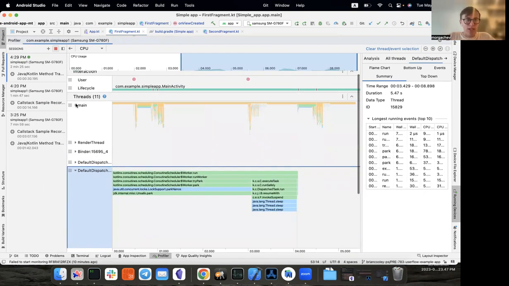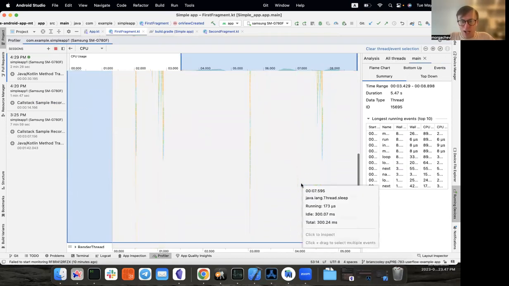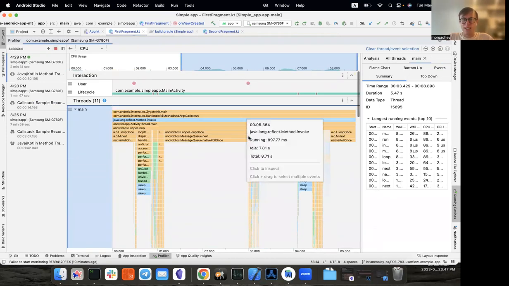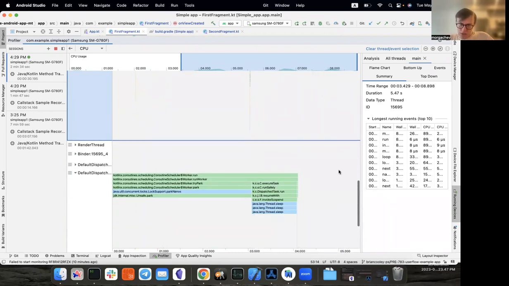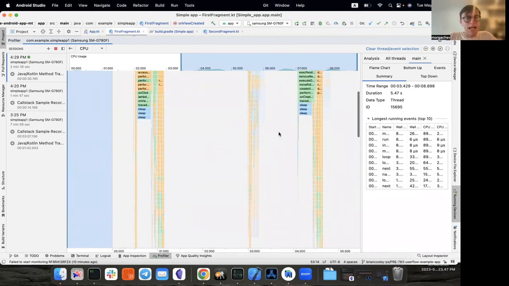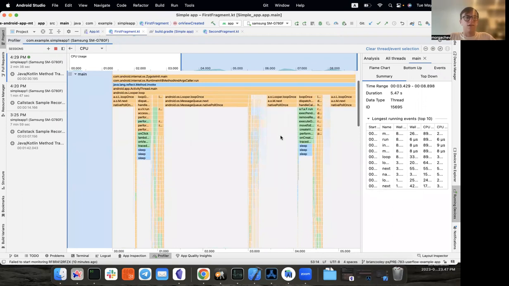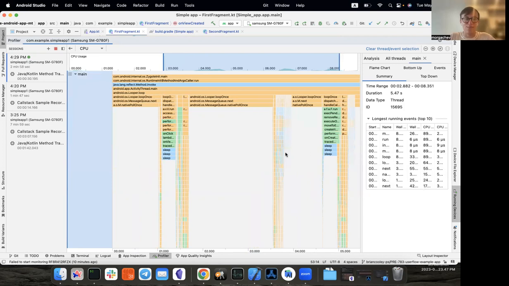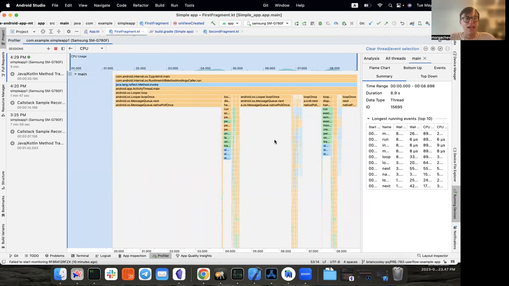But what is the problem? It's really hard to understand and to match it somehow in this main thread, because there are a lot of things, a lot of overwhelming detail, and that's even for the simplest, really small application. When I tried to record this example for a real-size application, quite a popular messenger, Telegram, Android Studio just failed because the trace, even for a 5 second session, was too big. So it's just impossible to take a look.